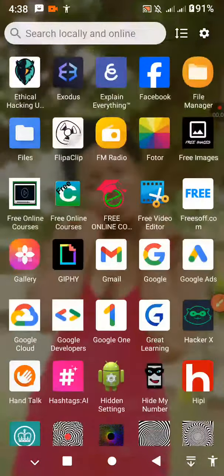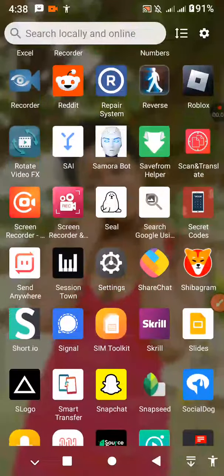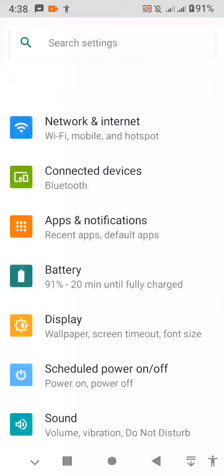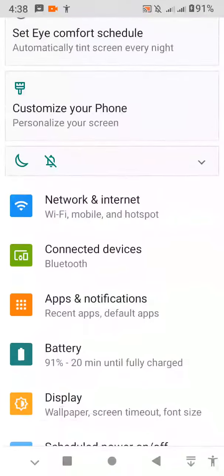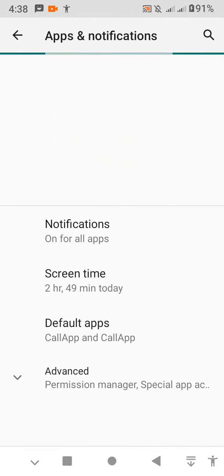To fix this problem, head straight to your phone menu and try to search for phone settings. So when you find your phone settings, just tap on it to open it. Then after that, what you have to do next is to just scroll down a little bit, and you're going to find apps and notification, app and preference, app list, apps, or app. So when you find any of these, just tap on it to open it.